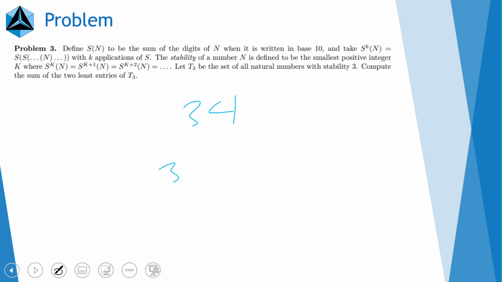The sum of the digits is 3 plus 4, which is 7, and 7 is a one-digit number. So that is an example of a number with stability 1. But although 34 is one of those numbers, we're not particularly interested in 34 or a random number. We're interested in the least entries of T3. That's our final thing.